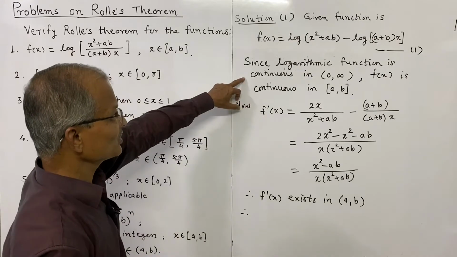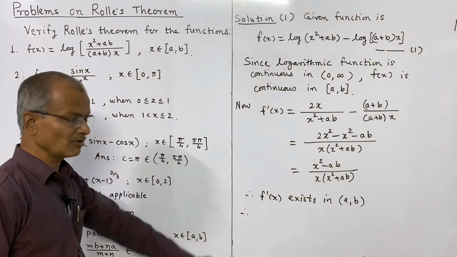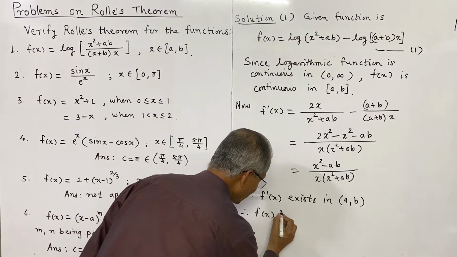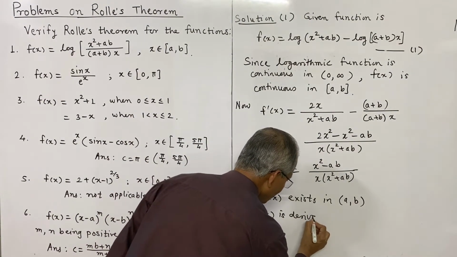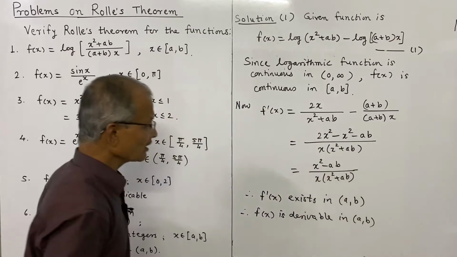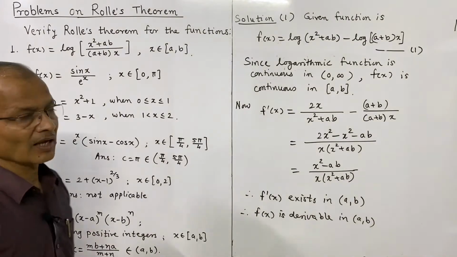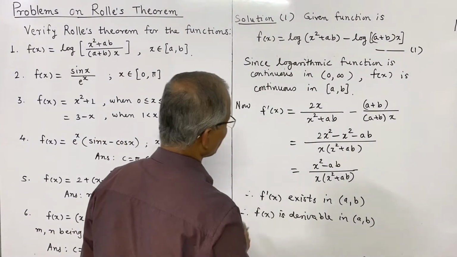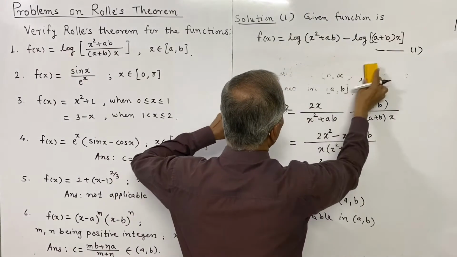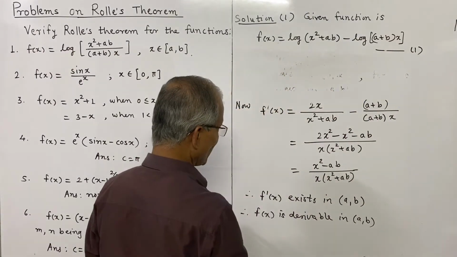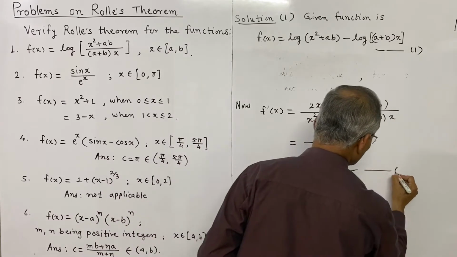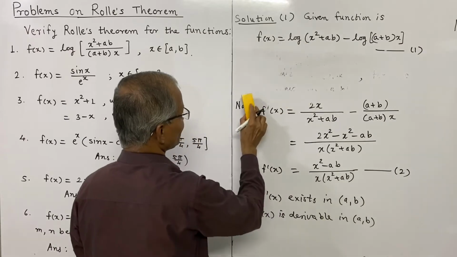So this is the first condition of Rolle's theorem. This is the second condition, derivative must exist. So therefore it can be written as f of x is derivable in open interval AB. Now what about the third condition of Rolle's theorem? We have to check f of a is equal to f of b or not, and that we can see from 1. We shall have to use this f dash x. We suppose this as second equation. This is our first equation.